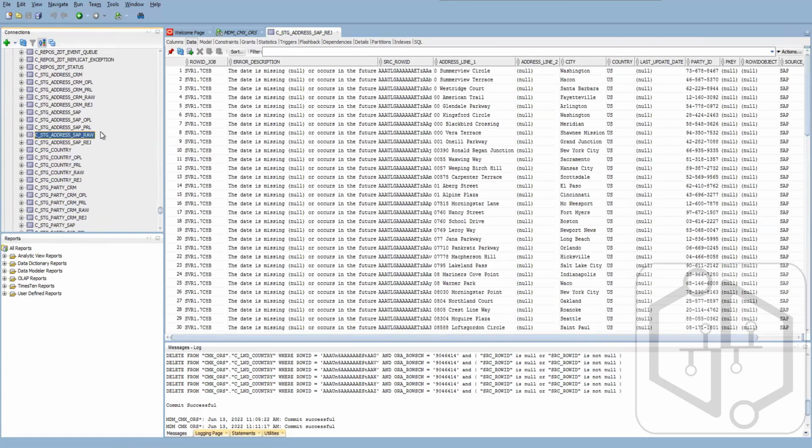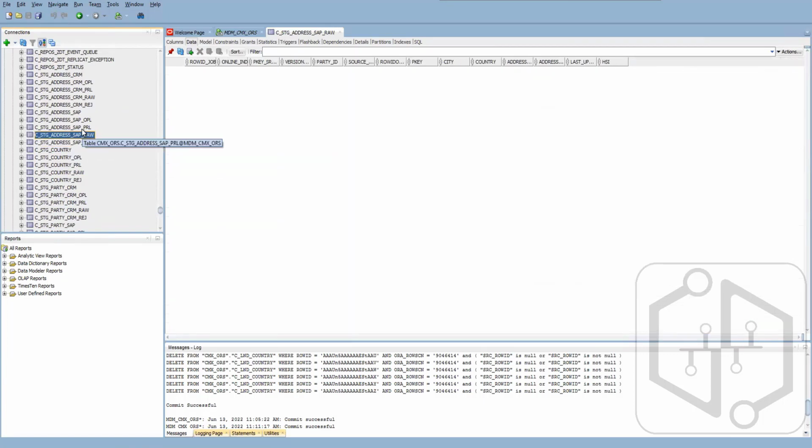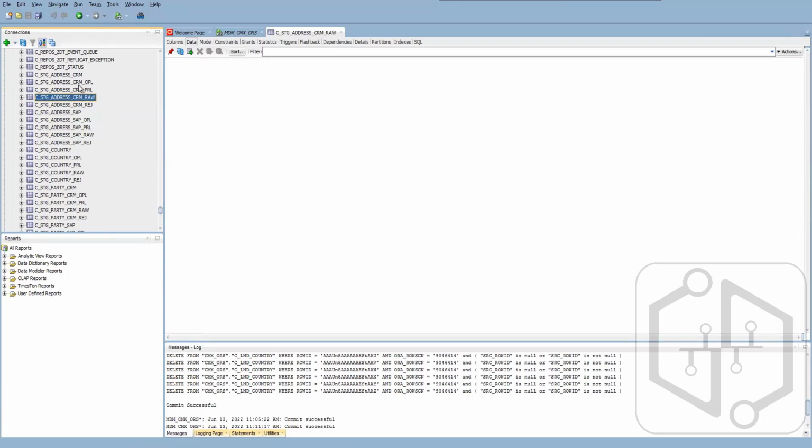There is no raw table data because we didn't enable the audits in PRL, so you'll not see any data. For OPL also, you will not see any data right now, for SAP and for CRM both, I think.